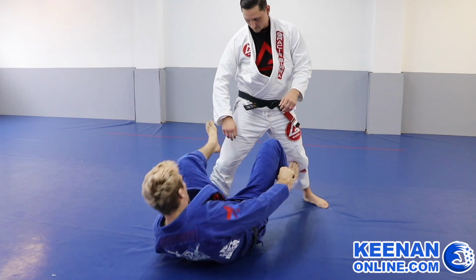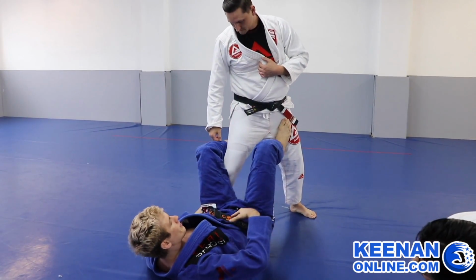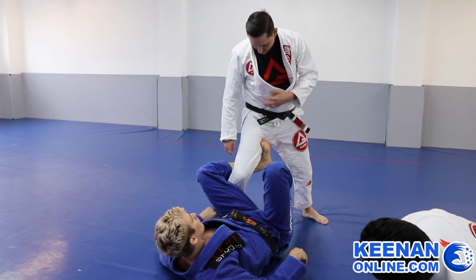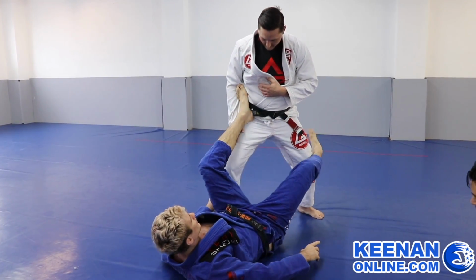So then you have your pants grips. Pants grips kind of just anchor you to a person. They can keep your hips tight to them so that they don't have an opportunity to move laterally around you to get past your guard. So pants grips are very important. And then you're using your hooks to try and control. Here, I'll do it on this side for you.